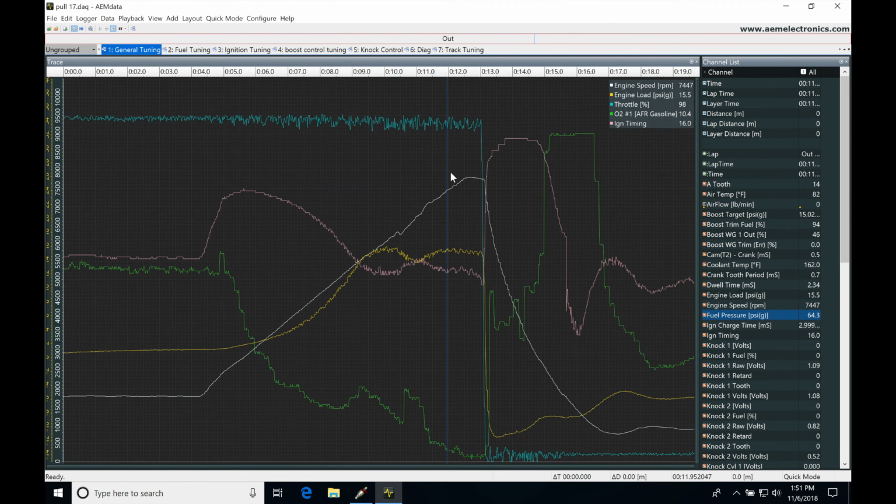Okay, so let's get started here. We're going to be taking a look at using our AEM data software and adding a math expression that we can use for monitoring purposes as we're doing our tuning. It's going to be really useful. This will just be illustrating one of many, many math equations you can add into your AEM data based on, again, the data that we're already taking in here.